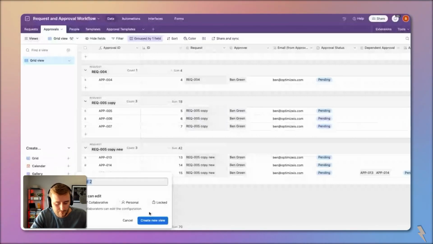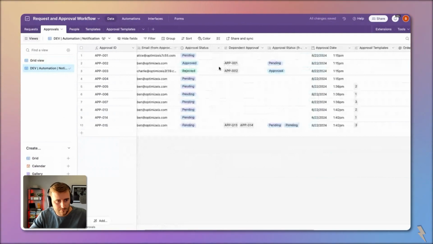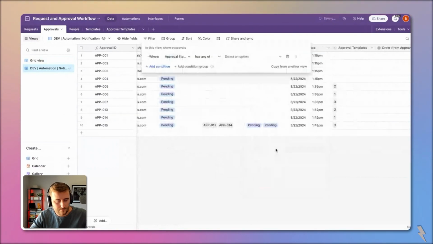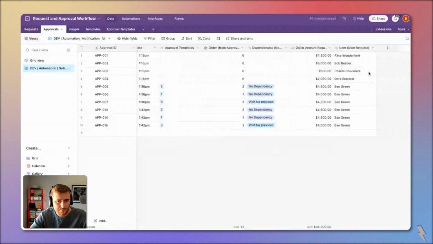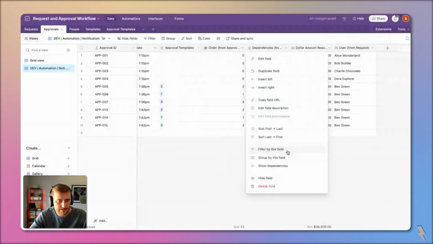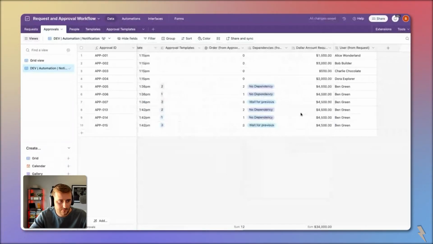Okay, so this is how I usually name automation. So there were 2 groups in here. Each of them use the dependencies field, and each of them use the approval statuses field.